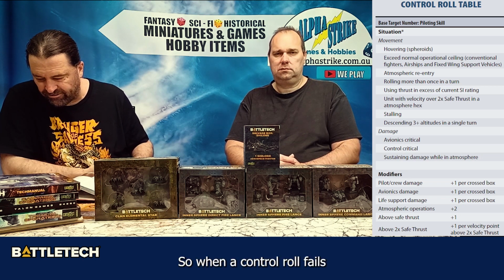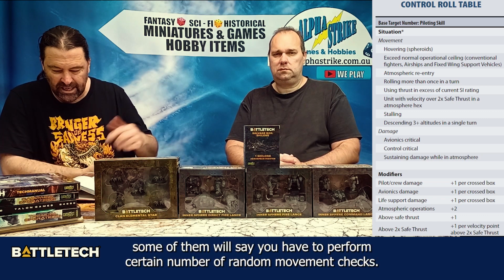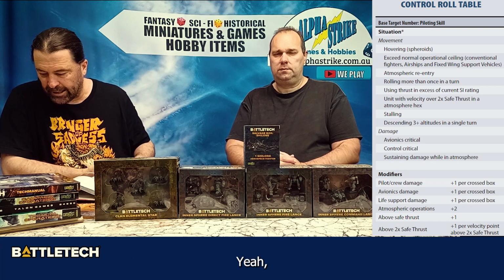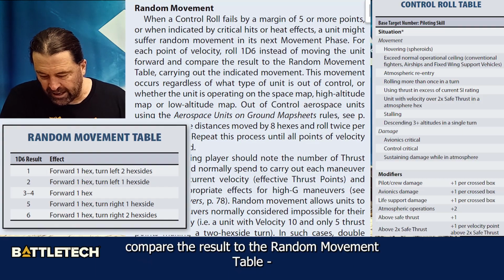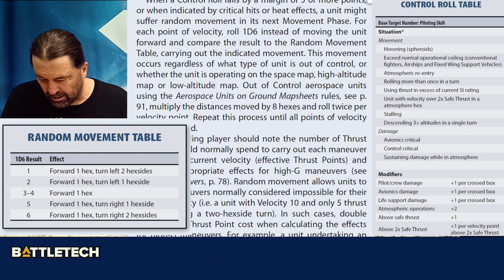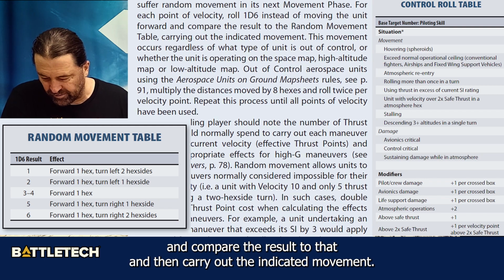When a control roll fails by a margin of 5 or more points, or when indicated by critical hits or heat effects, you have to perform a certain number of random movement checks. A unit might suffer random movement in its next movement phase. For each point of velocity, roll 1d6 instead of moving the unit forward, and compare the result to the random movement table on page 93, then carry out the indicated movement.